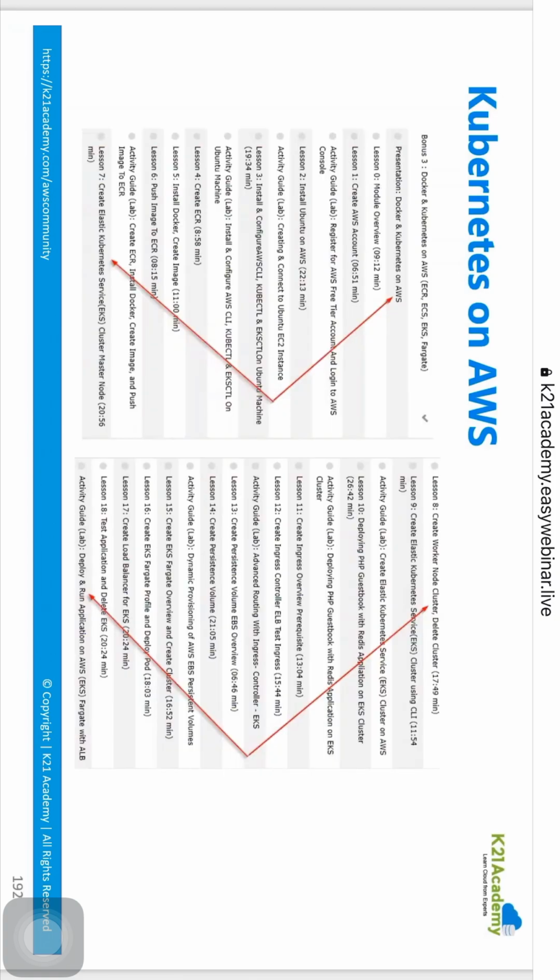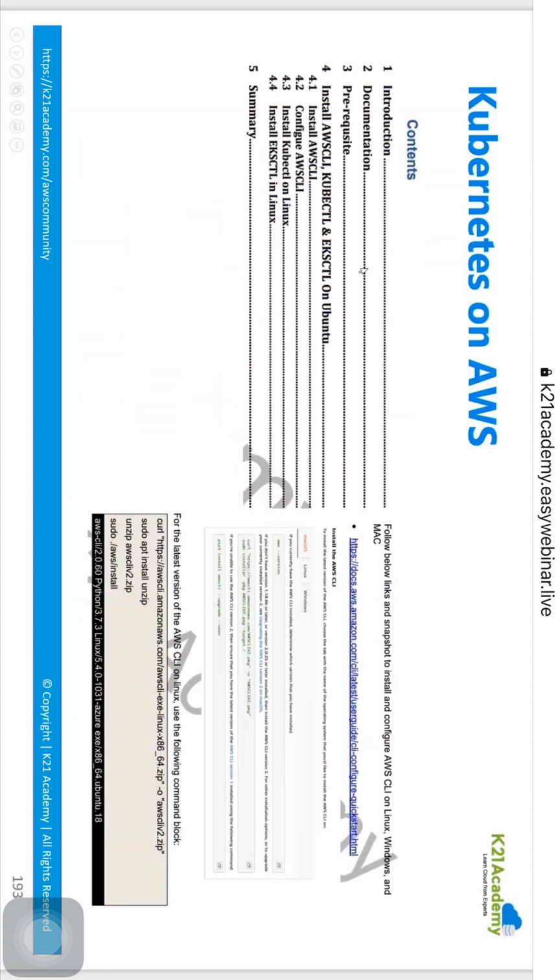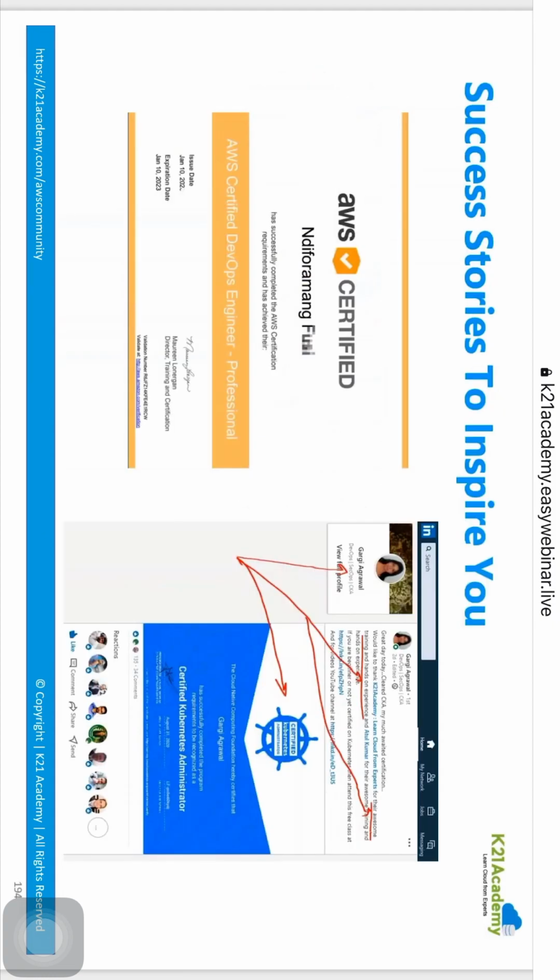And this is how it looks inside the program, as a bonus here. These are the labs, step-by-step hands-on labs with videos as well. Everything will be available. And as I said, success stories to inspire. As I said, nothing is a flop. It's actually a program that works, with success stories. So it's Gargi, great day cleared. This is for the Kubernetes program, though. But she's working as a DevSecOps and Kubernetes engineer.